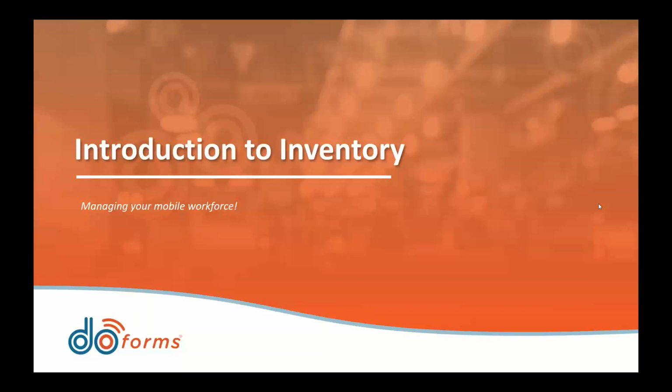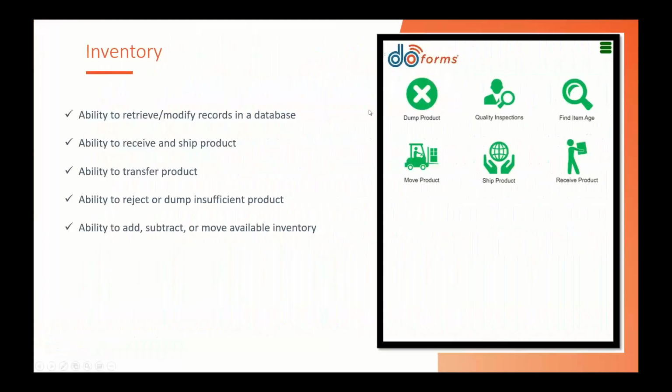So today, we're going over two different topics, the first topic being inventory management and the second being asset management. The first slide basically gives us a high overview of the different examples of inventory that we're able to do. The example that I have today is a simple inventory receiving and shipping products, but just at a high level, I'd like to discuss some of the other options that you're able to do with our inventory capabilities as well.